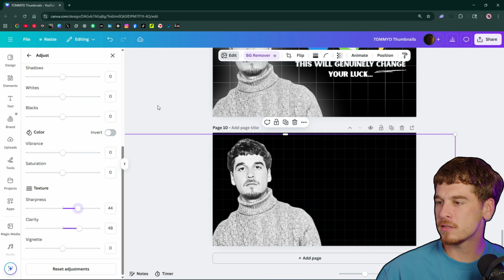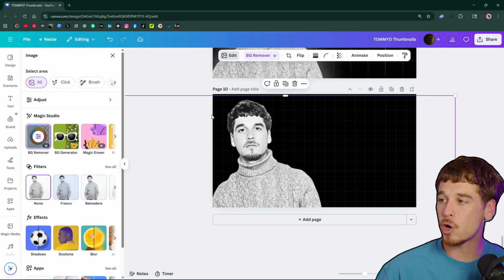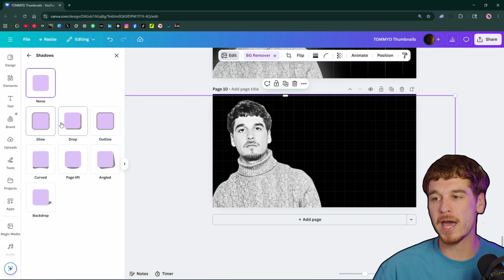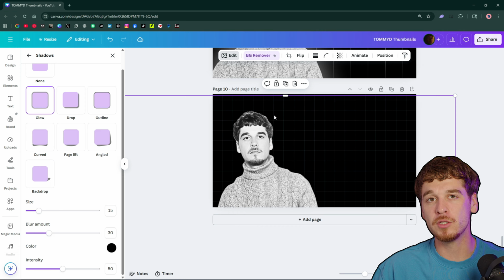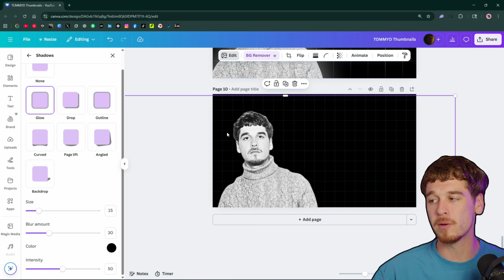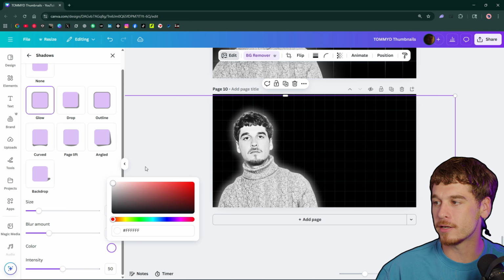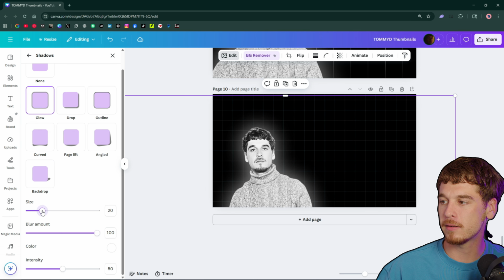All right, so now that I have these sliders where I want them, those are the only two that I really worry about adjusting. We're gonna go back to edit one more time on our photo here, and then we'll click on shadows, glow, and if you have a white background, you wanna go for a dark black shadow. If you have a black background like we do, we're gonna go for a white glowing shadow there. And I like to make the blur all the way and adjust the size to where it doesn't look like too much going on there. But right about there is where I want it.